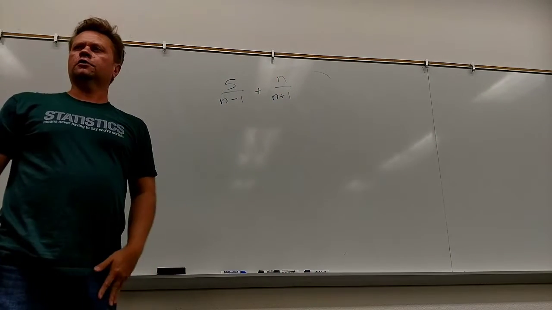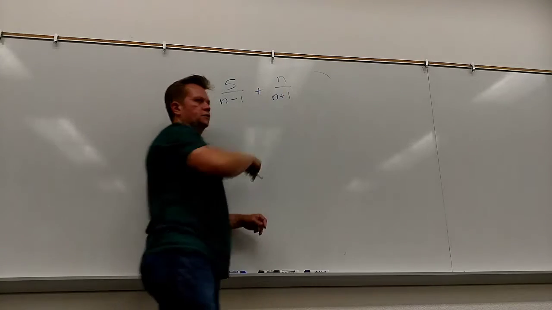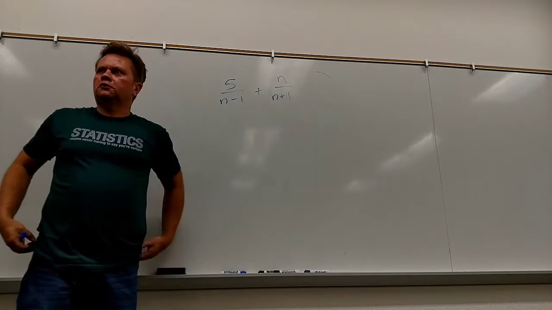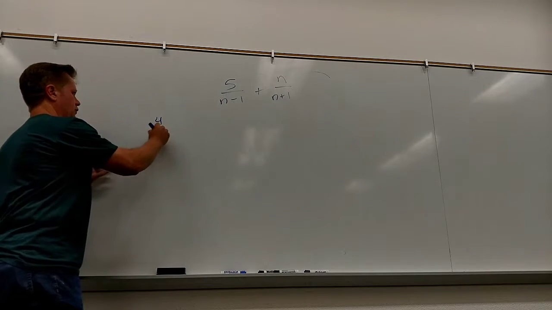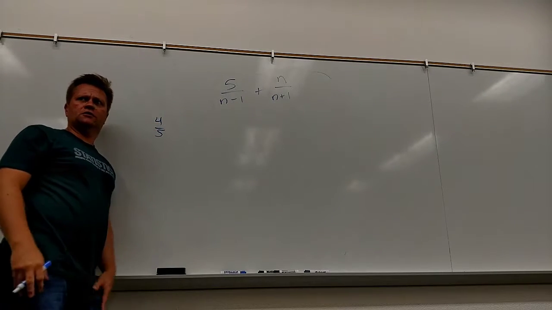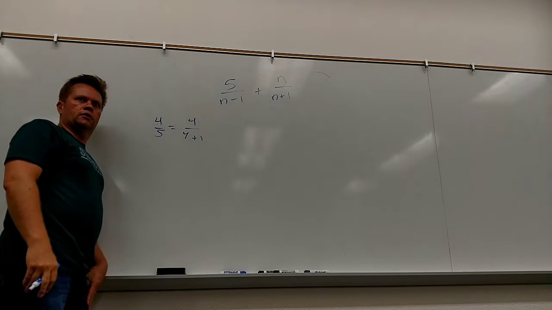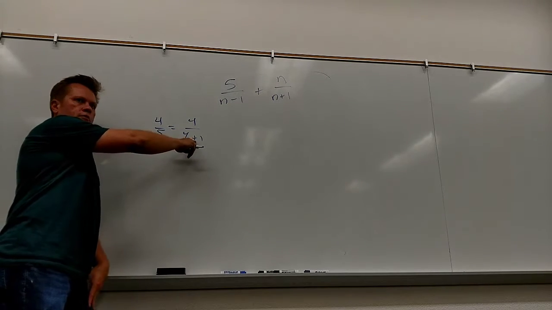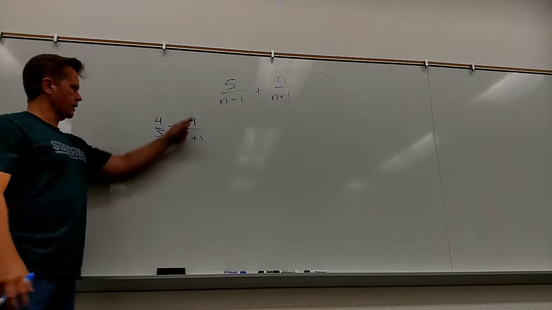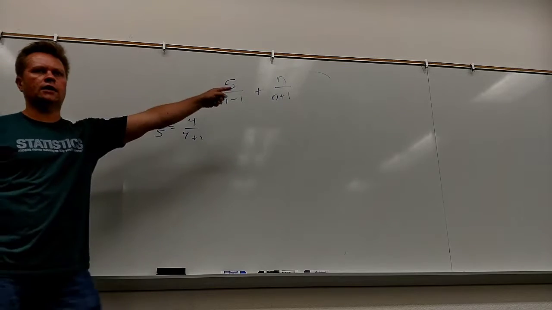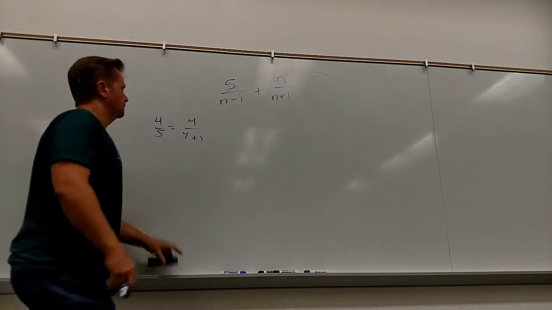So there's a few people in here that still, no matter how much I say, will cancel those n's. I'm not sure what to do for you anymore. That's like saying 4/5 can reduce. Can 4/5 reduce? No, even though it's 4 over 4 plus 1, I don't care. Division requires multiplication to be the way they're broken up. I can't reduce this, so you can't reduce that. So stop it. So what do I need to do this?